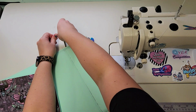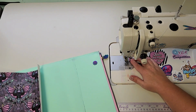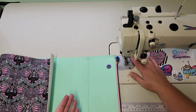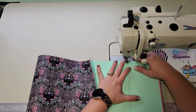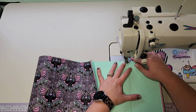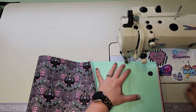All right, and then we're going to sew 3 more lines, each 1/4 of an inch apart to the left of this. So I'm just going to use my foot as a guide, kind of 1/4 of an inch. You can measure them out if you want.